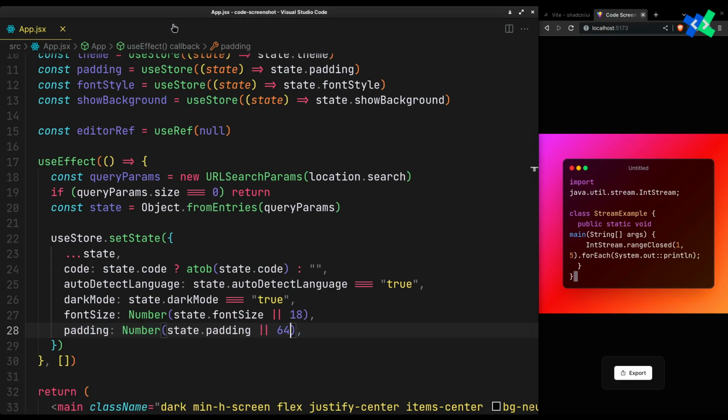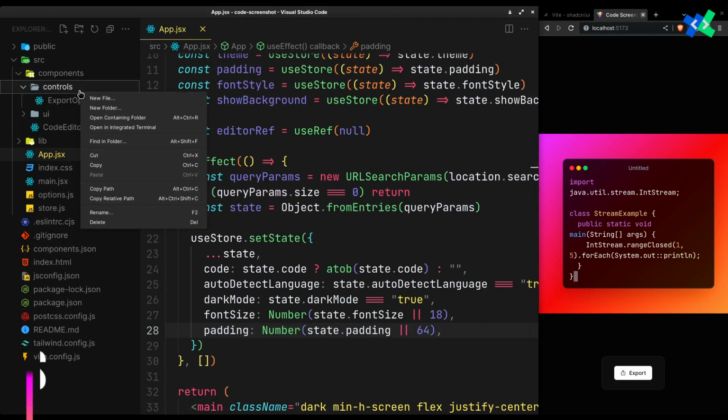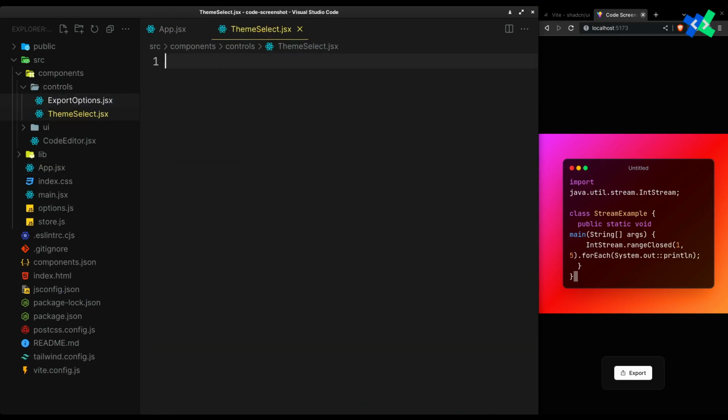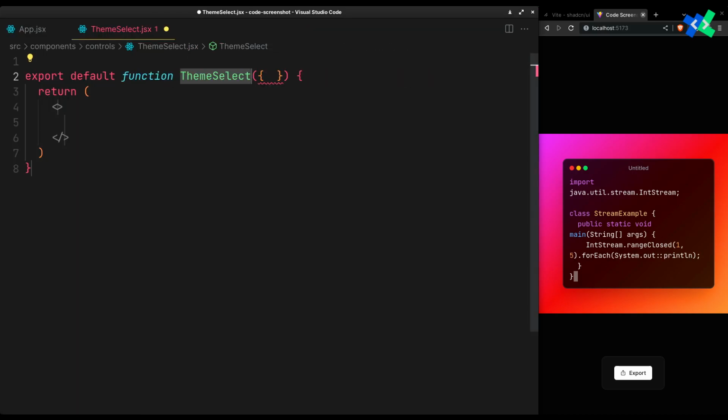Now let's add some customizations to it. Starting with theme selection. Add a small label up top.